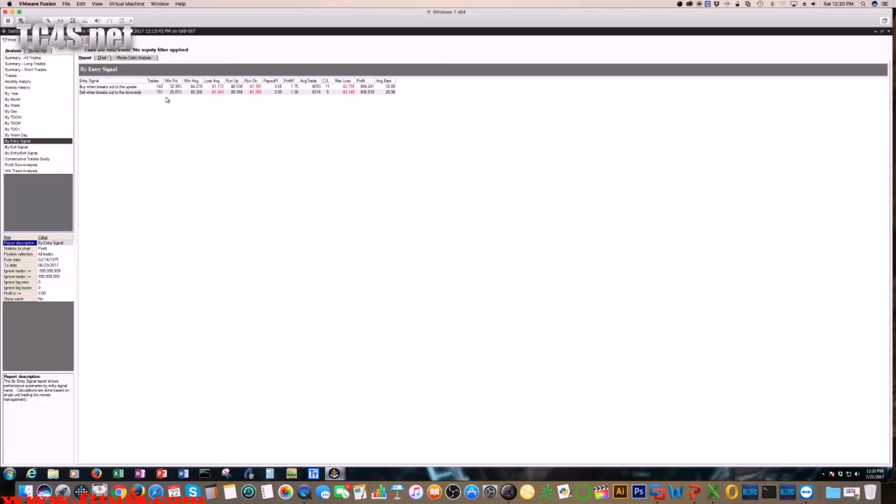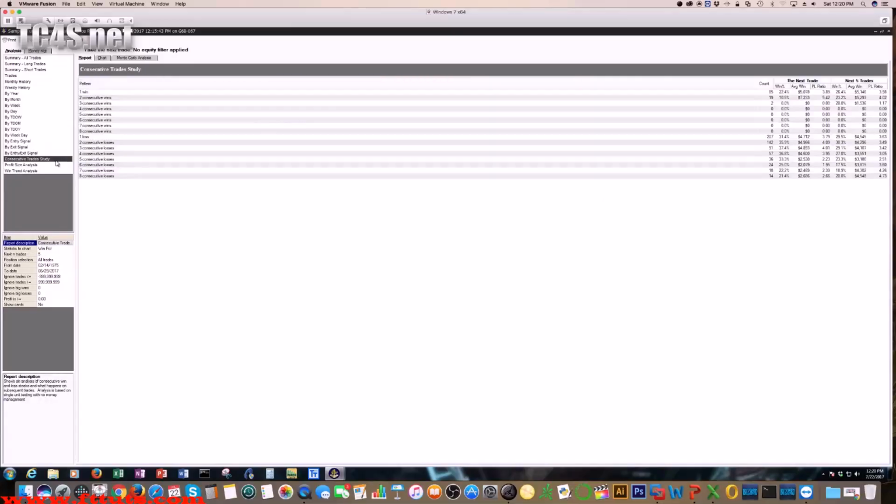So the condition is true. The system says, I want to be long. We say, no, no, no. You can't be long yet. You can only be long when we have a close above today's high or yesterday's high. Does that make sense? And in the reverse, you only sell short when the condition is true that you want to go short, but you must go to the opposite side. You must break the low. You must close below the low, or the open must be below the low. So really interesting granular data that TradeStation does not give you.